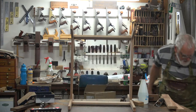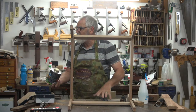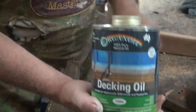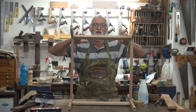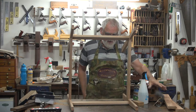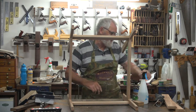What I'm using again is oil. Now this is decking oil. The reason I'm using decking oil is because there's a good chance this chair is going to be outside. If it was going to be inside, I'd use Danish oil, but outside I've found decking oil works quite nicely.